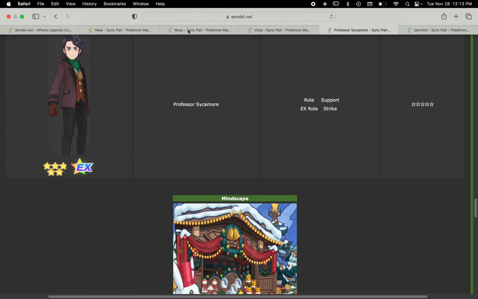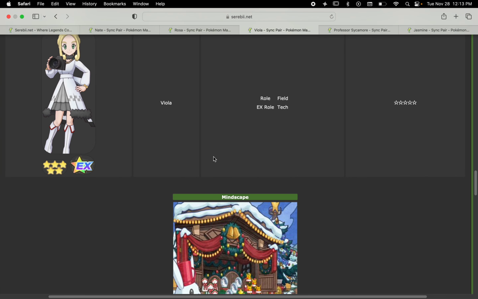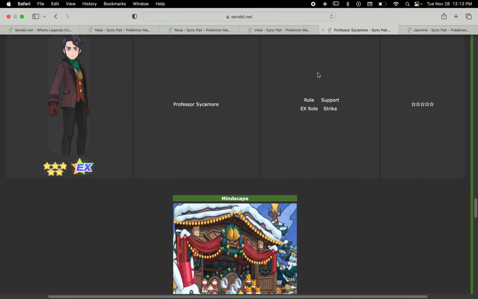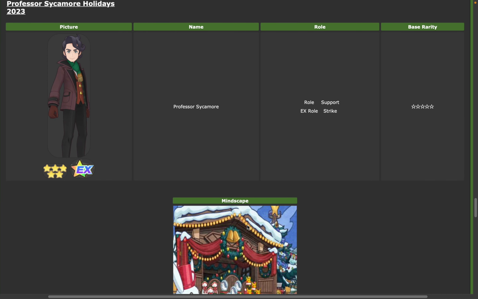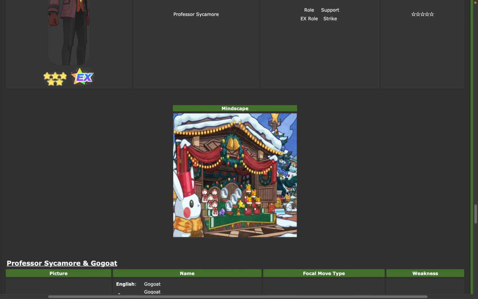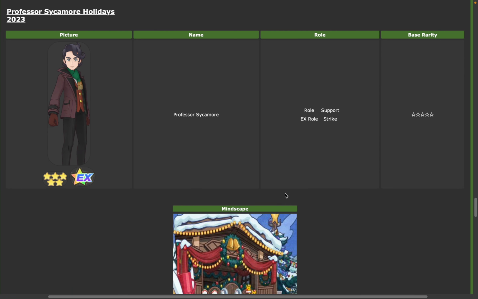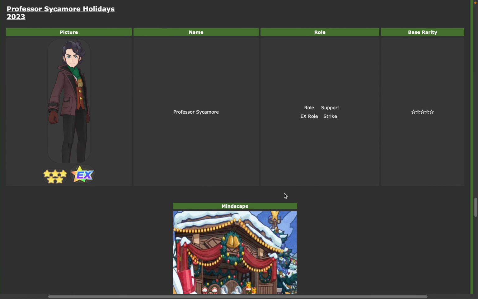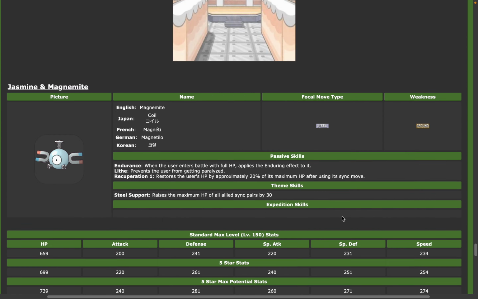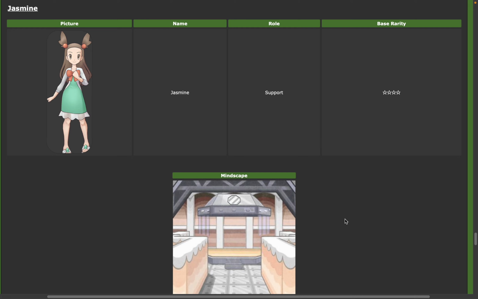Oh, I guess I should rate. I put Rosa S tier. I put Viola A because she is Bug Zone. And I also probably put Professor Sycamore A too. Maybe B if it's not against Grass Pokemon, but S if he's against Grass Pokemon. Jasmine, garbage. You can just give her like C tier, but hey, usable is free. But yeah, those are my thoughts.